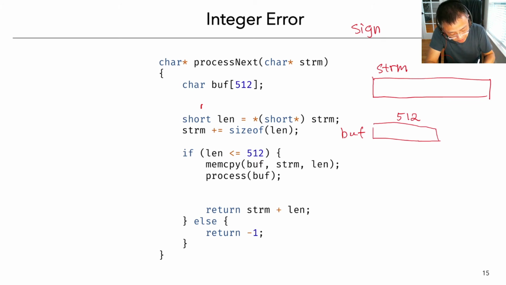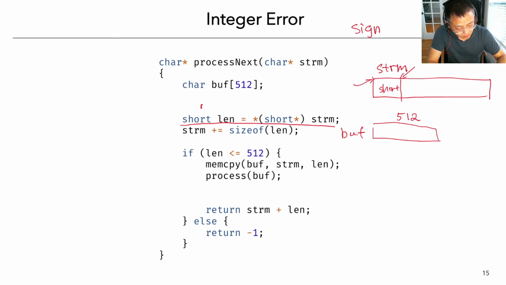If you look at this piece of code, it's not the best practice to write it in this way. But what they want to do is basically you point to this, then interpret this as a short. So you basically take 2 bytes from strm and interpret it as a short integer. Then you move the strm by adding the size of a short integer.